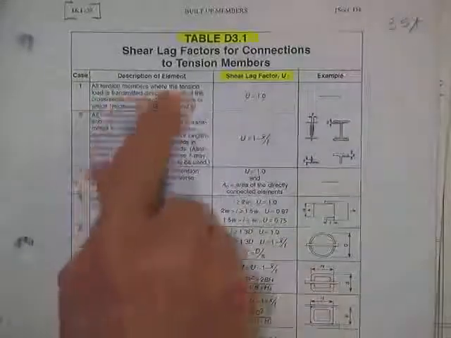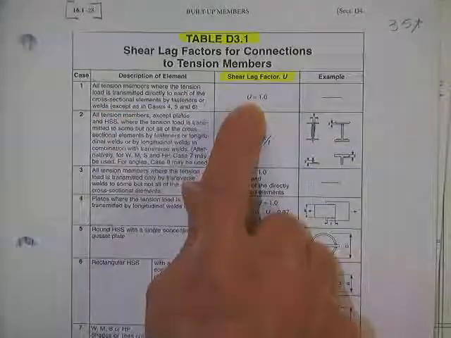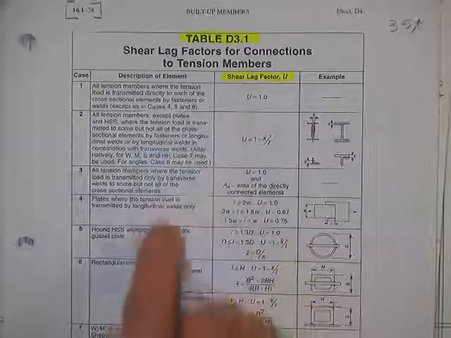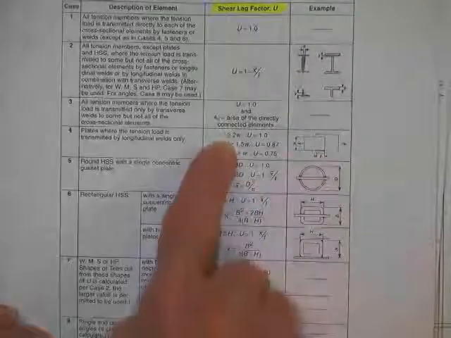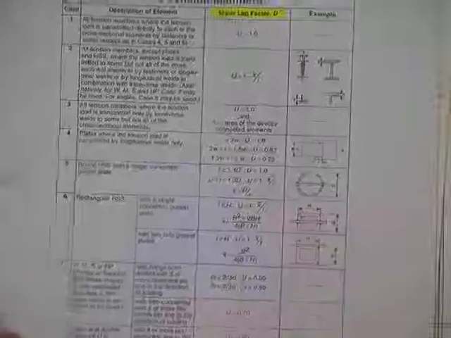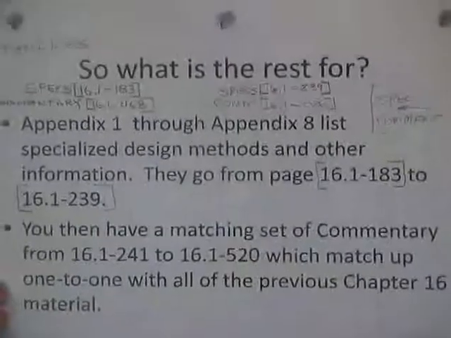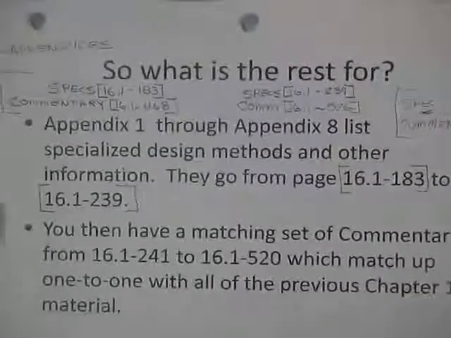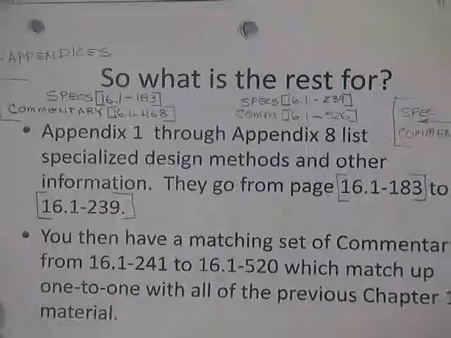There's that table right there. Happens to be further down the road. The shear lag factors. There is U. For all tension members where the tension load is transmitted directly to each cross sectional element by fasteners or welds, you don't have to reduce your net area to get your effective area. For these kind of things, like a plate on a plate with welds on the side, it depends on the dimensions.